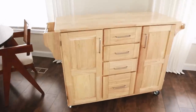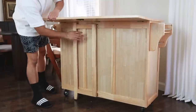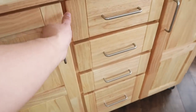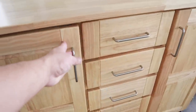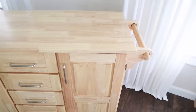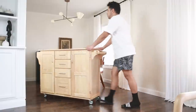Okay, this cabinet is perfect. Of course, it'd be a great kitchen island for extra storage. I plan to use this as a supply cabinet to hold my DIY supplies and things like that. There's ample storage. I could easily move this around the house, into the garage, what have you. So this is really wonderful. I can't wait to start organizing it. Ooh, DIY on the go? Oh yes.